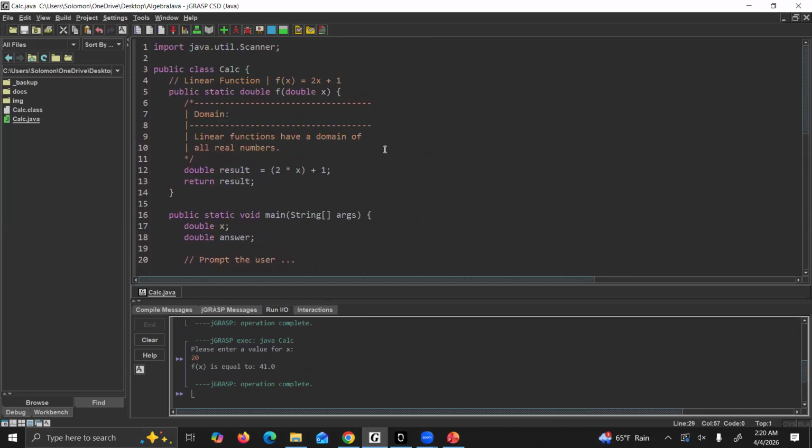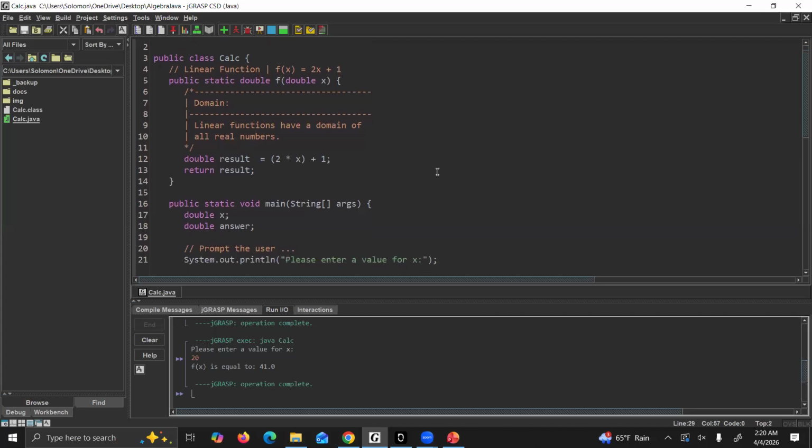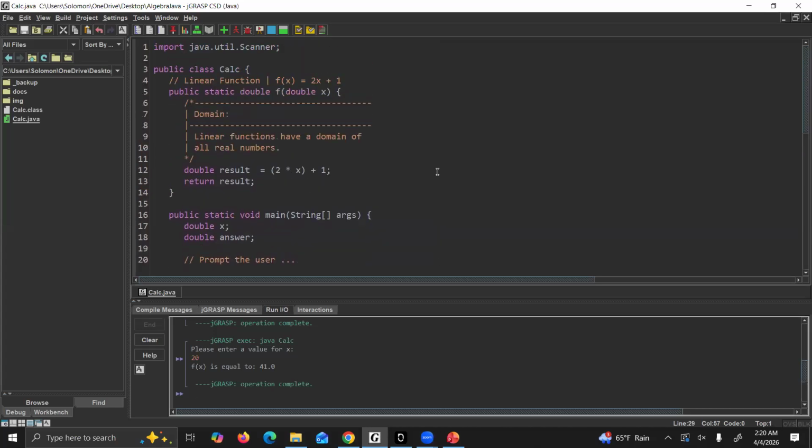So we've just shown that we can take an algebraic function and program it in Java. I know we're off to a bit of a long start here, but this made the connection a bit more real for me. From here, we can continue into things that are a bit more advanced, like quadratic functions. We're going to touch on composite functions, and we're going to keep going. So now, hopefully, the wheels are turning a bit for you.